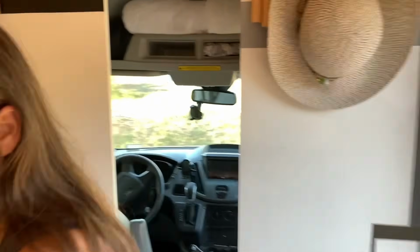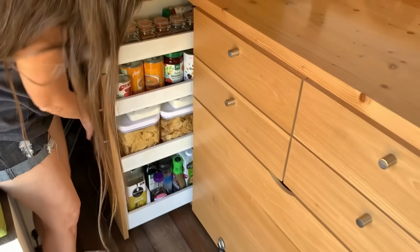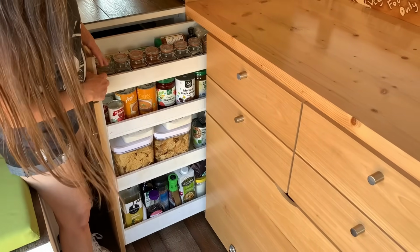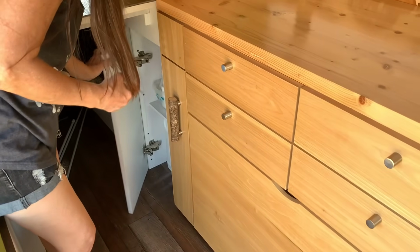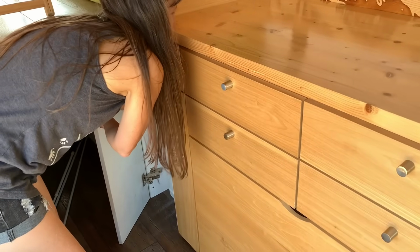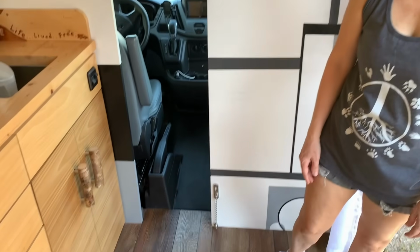And I just realized I forgot to show you this. More storage space for food. And this also latches from inside the cabinet. There's a pin, and that pin keeps it closed. Now the flooring is just the tongue and groove vinyl plank flooring.